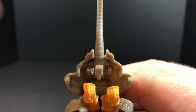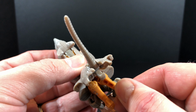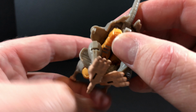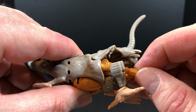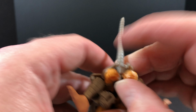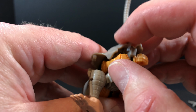Now, right here, you have two slots or two tabs that are going to go into these slots on your forearms. So you're going to twist your forearms until you can see those slots. Should look something like that. Now you can bring this down, and your arms are going to come down a little bit as well, which lets the back come down, and that's going to align those tabs and those slots. So now, pull this out of the way just a little bit. There we go. I should have done the arms first. I think I probably would have made my life a lot easier.